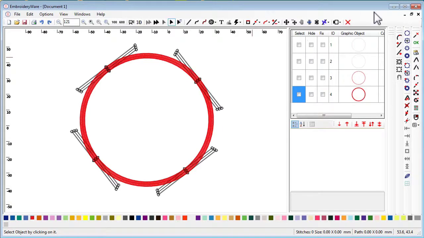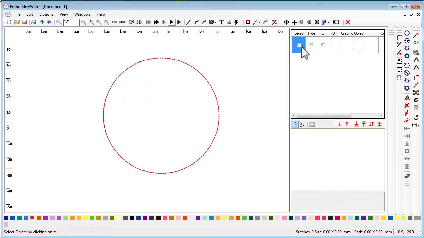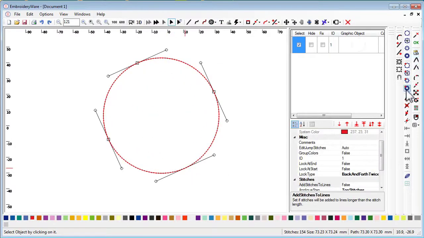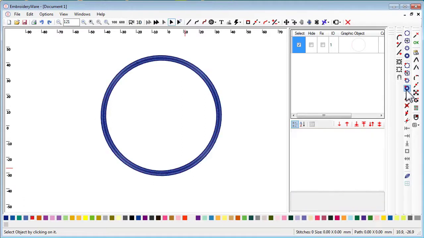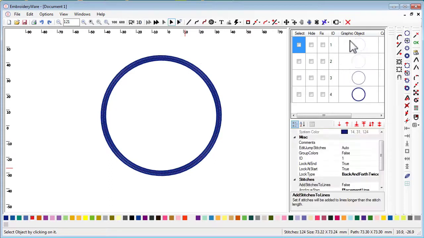Now, if I just wanted to not do each of those individually, I could just do it all at once. So if I chose this button where it says basically duplicate and make applique, it will do all 4 steps for you: the placement line, cut line, tack down, and the top stitches, all for you. Okay. So those are the applique things.